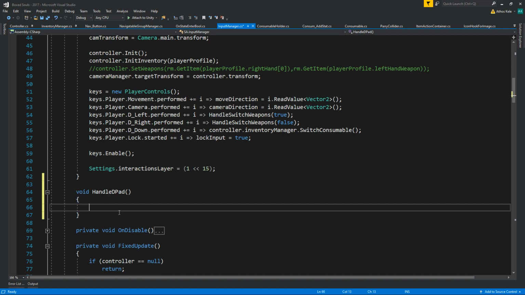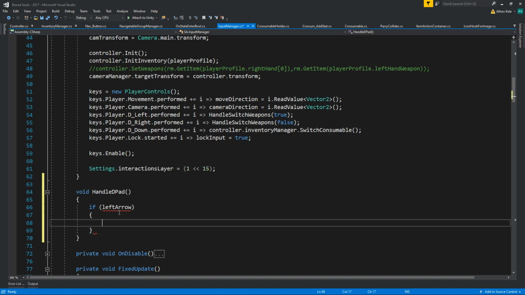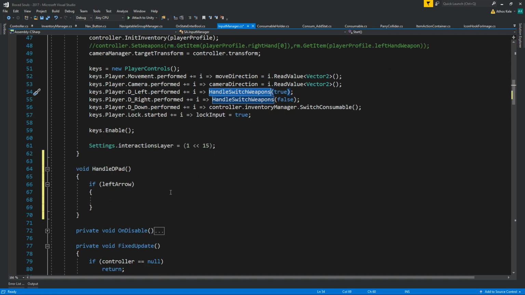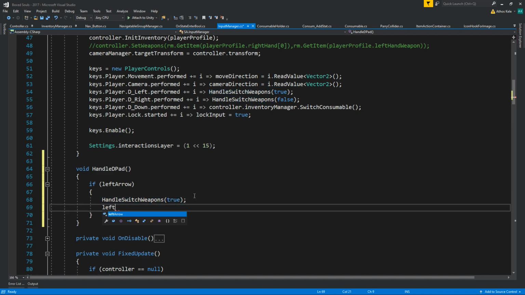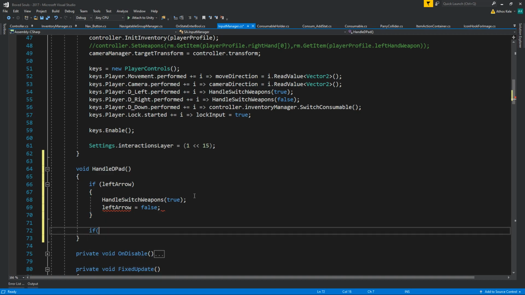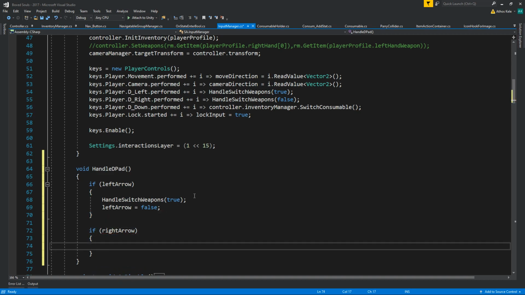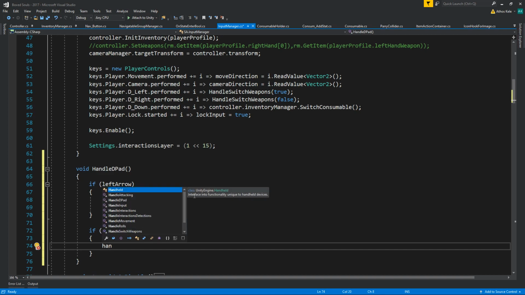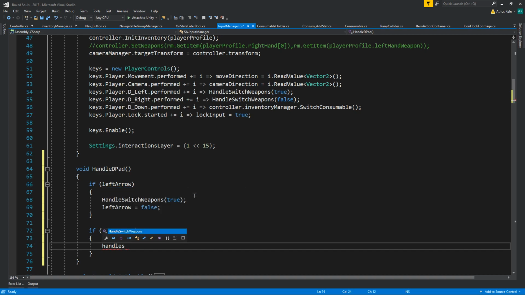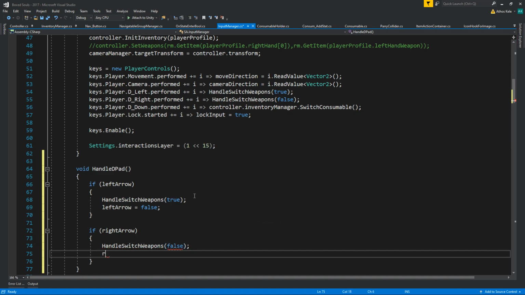Then we're going to say that if left arrow handle switch weapons, set it to true, then left arrow, set it to false. If right arrow handle switch weapons, again set that to false, and then right arrow again set this to false.